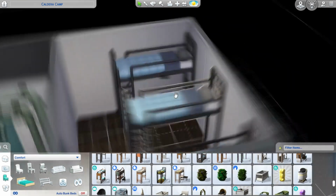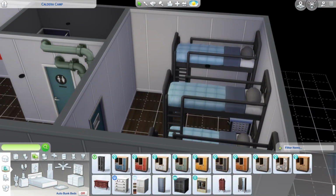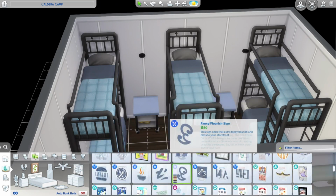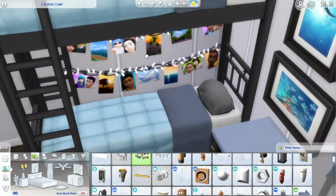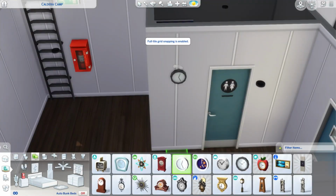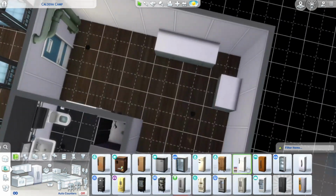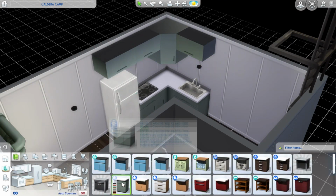So, yeah. Now, something that I really want in The Sims 4 is porta potties. Like the very small one person goes in and one person comes out porta potties. Not the giant bathrooms they have in The Sims 4 that you could place in like parks and stuff. I want the very small porta potties that you see in like construction sites because I thought that would be so good for this build, especially to put above ground. So maybe the scientists use the bathroom there. But we don't have that in The Sims 4. I hope we get that eventually, but I highly doubt it. But yeah, I really want a basic porta potty in The Sims 4. I hope one day we get that.